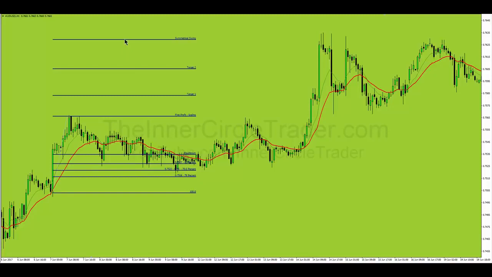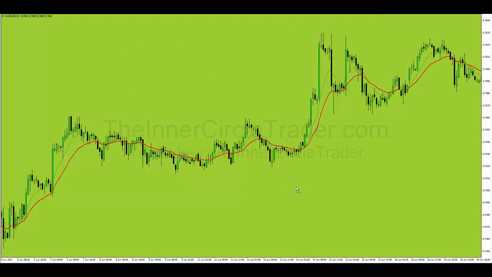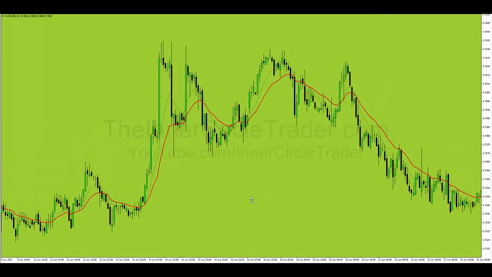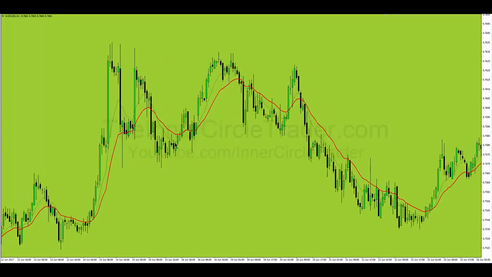Even though this is a scenario that worked out pretty good and would have gotten a symmetrical price swing, that's not the setup I want you to see, or at least hunt. What I want you to look for is when price is above the red 20 period and it makes an impulse leg and it comes back down to an optimal trade entry long. We don't have it here. I'm going to spare you putting the fib on because this didn't get down to it, and price has gone below the red line. We're below the red line here.